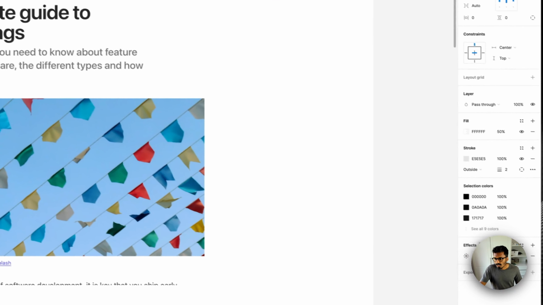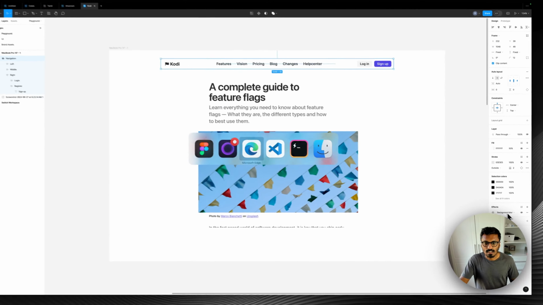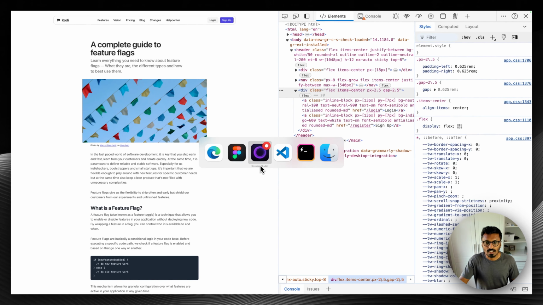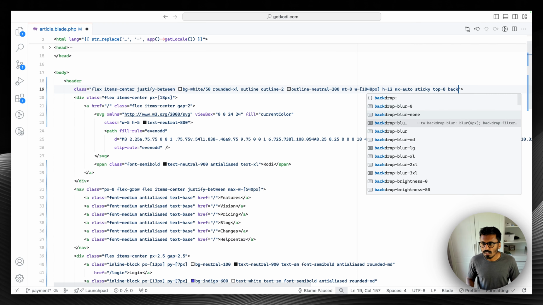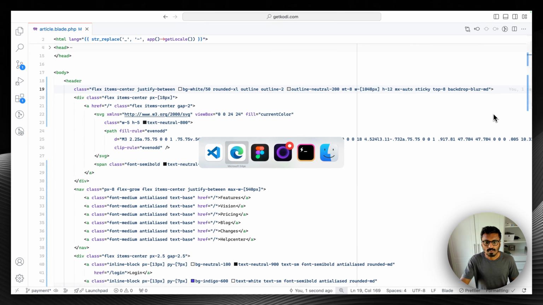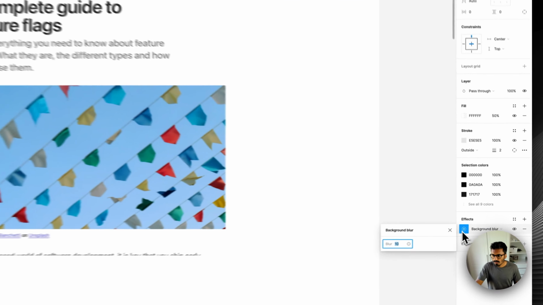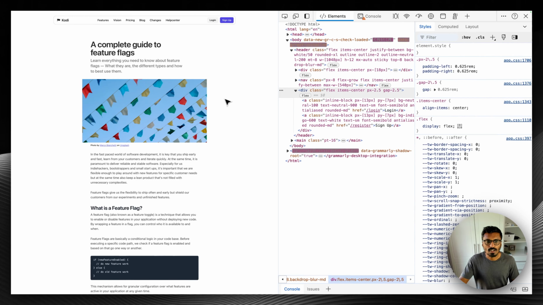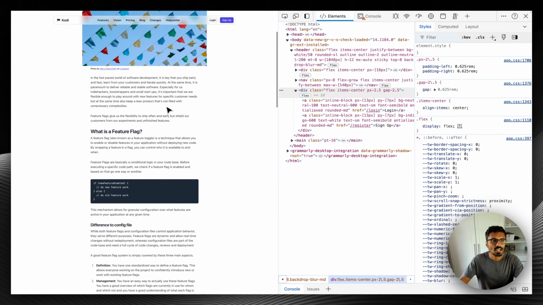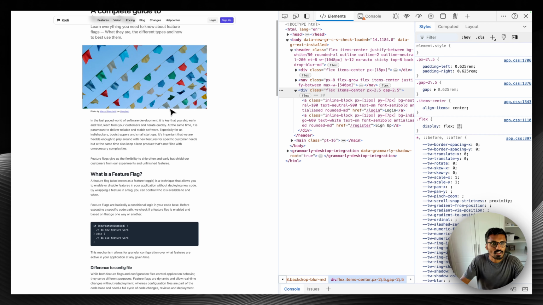In Figma you can do this by background blur, and in Tailwind, I never remember this, but I think it's backdrop. Yeah, there you go. I will start with like 12. What did we do here? 10. So should be fine. I will go ahead and check this, and there we go.